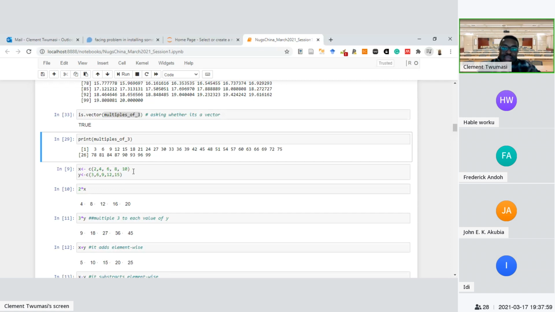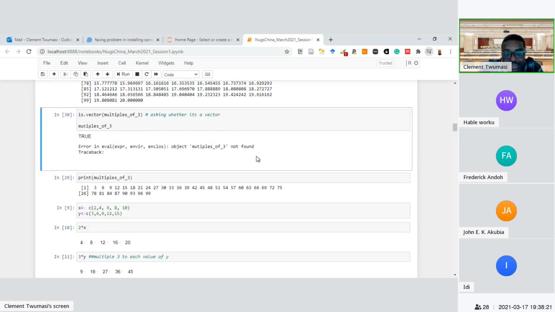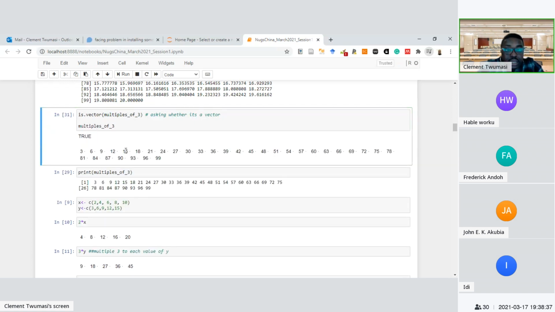So if you're able to work with vectors and matrices, and you're able to subset vectors, like within a vector, let's say the multiples of 3. Realize I'm typing multiples of 3. If it was in RStudio, it would have popped up for me. But here you should be able to type it yourself. And make sure you don't make a mistake. For instance, if I run this, I'm getting a message that object multiple not found. So anytime you get this error message that some object is not found, it implies that you made a mistake when you were typing it, or it wasn't there at all. So here I forgot to bring L, and now it should be fine.